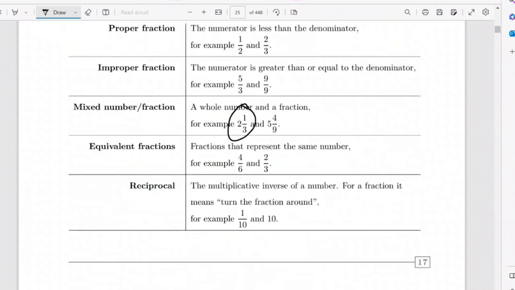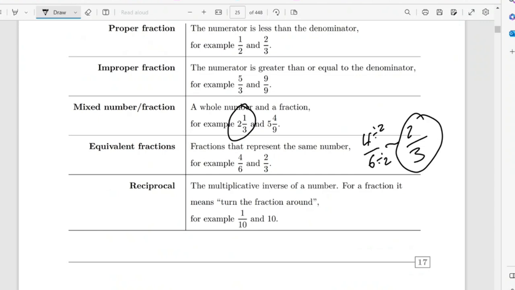And then you've got an equivalent fraction, for example 4/6. If you divide by 2 and divide by 2, the same number on numerator and denominator, this gives you 2/3, and then this one becomes an equivalent fraction of that one. Why is it equivalent? Because you have divided by the same factor on numerator and denominator, and then you get a quotient of that. So that becomes an equivalent fraction.